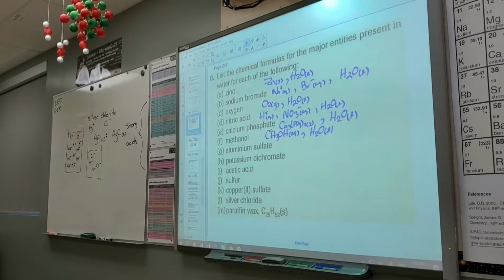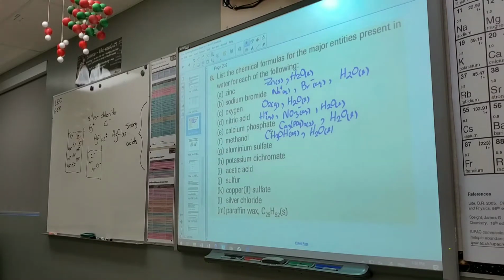You can buy a bottle of nitric acid. It'll say nitric acid, but what's actually in nitric acid? Okay, so HNO3. HNO3 results from when I dissolve nitrogen dioxide into water. This is way too much chemistry, but you asked. When I dissolve the gas nitrogen dioxide, NO2, into water, H2O, you basically get HNO3.